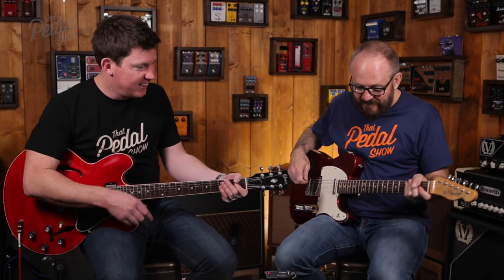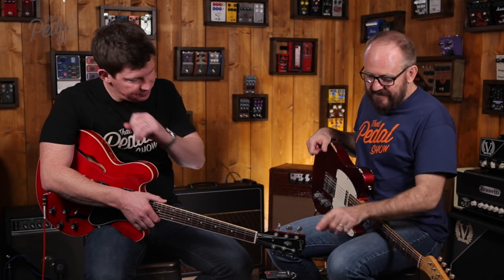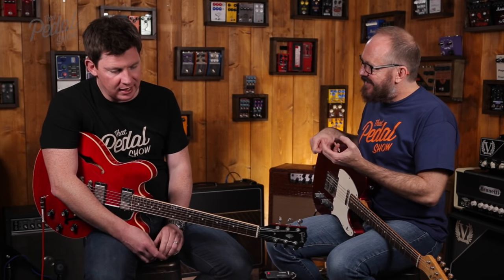The new one's got more bottom end, or is thicker sounding or something. And it doesn't distort like the original one. But for me, the distortion is almost part of the CE-1's charm. It's that little preamp circuit in there. Of course, you're not going to want to design a thing that distorts, but there's something about it when you dig in. It's part of it, absolutely. But they've certainly got that thick thing going on.